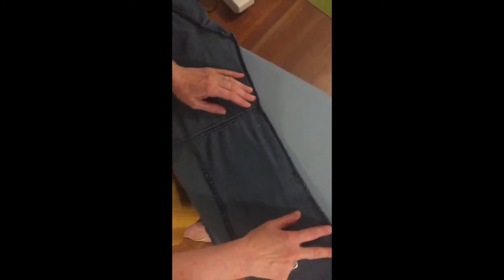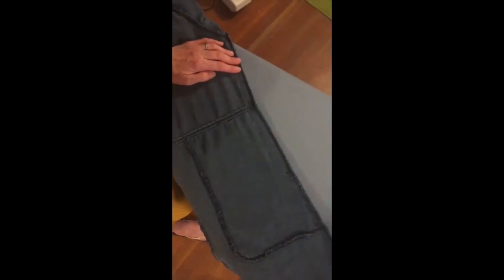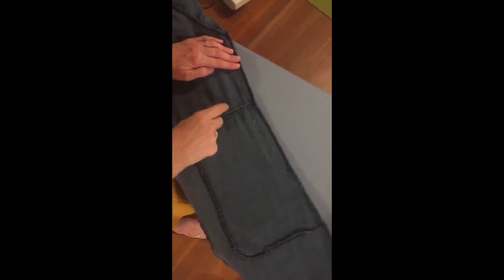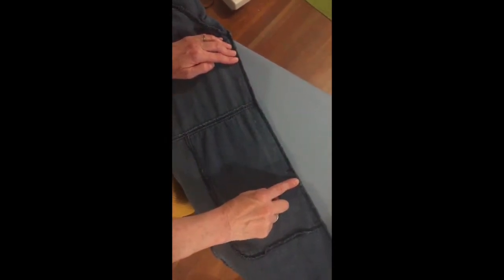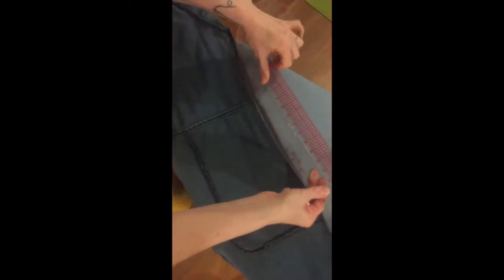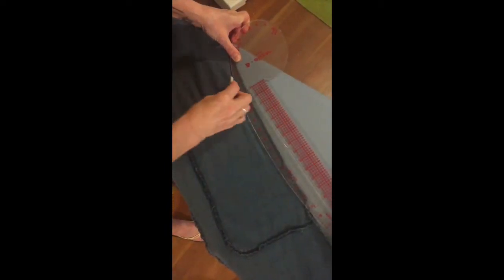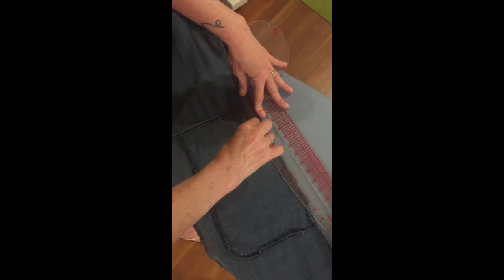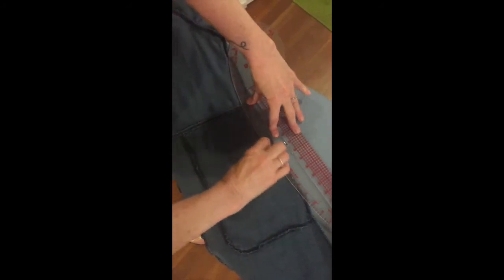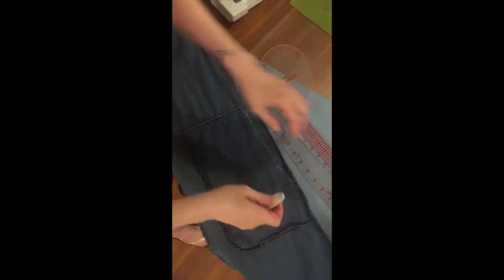Sometimes if a garment's been worn a lot, or if it's a fabric that behaves very nicely, you can go ahead and press this flat, iron this flat, because you want to get this seam back in the flat state again before you do this. But I think that's pretty flat enough anyway. So I'm going to take my styling design ruler and let it sit on those chalk marks that I made, and I'm just going to trace this line so I have my new side seam right there.